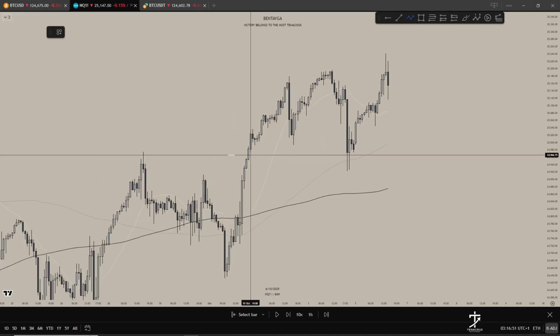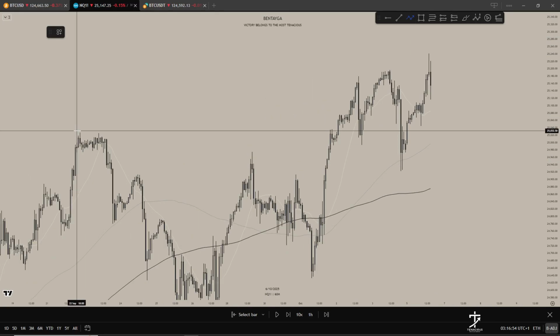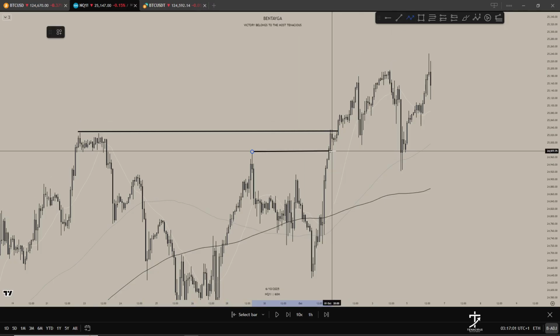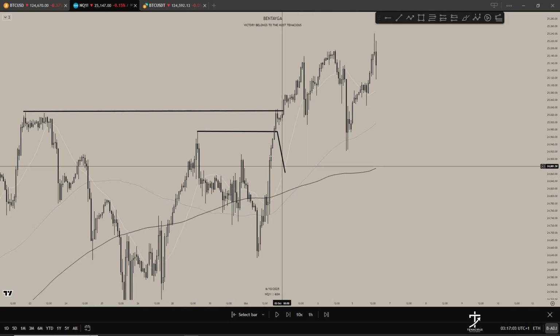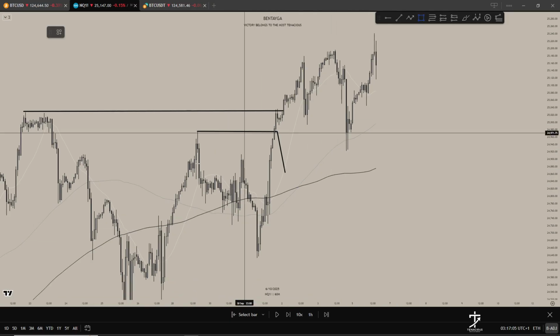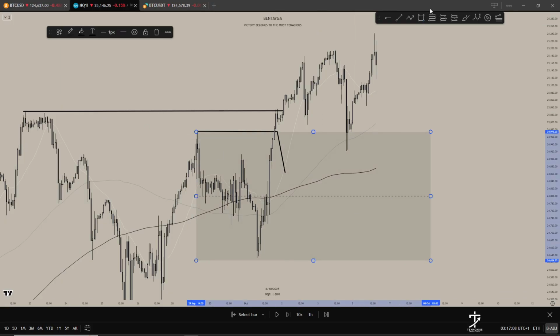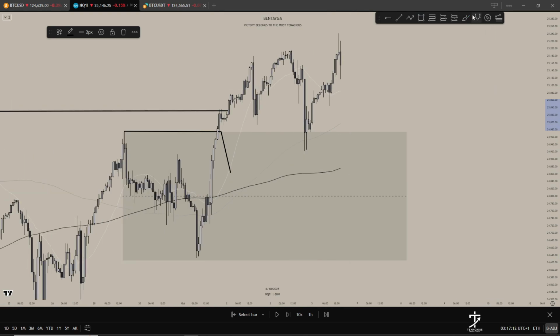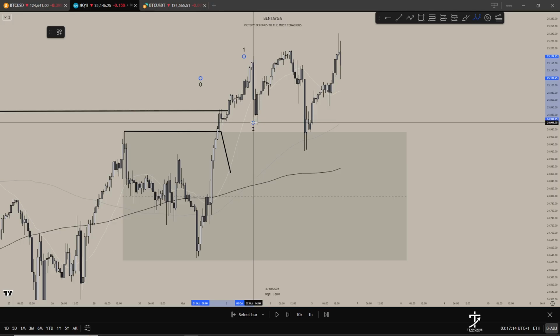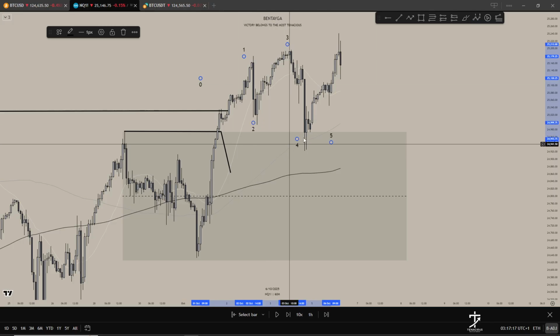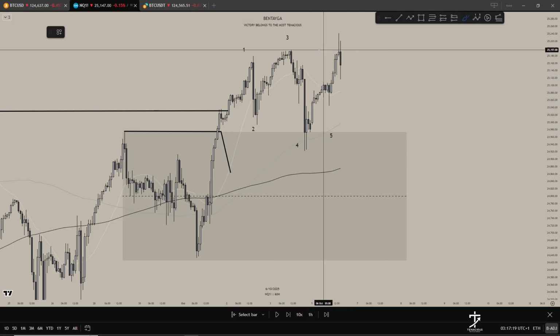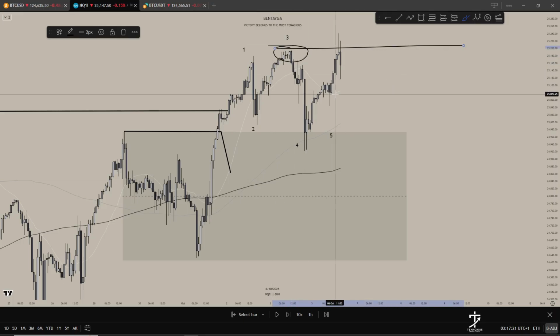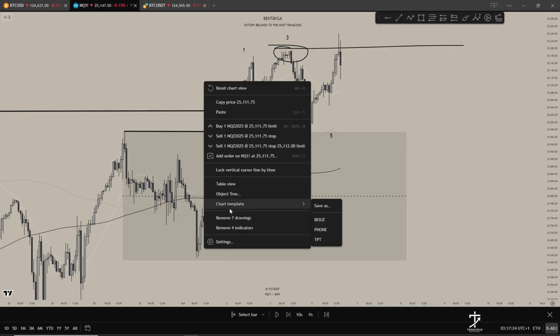There are two places where you could have drawn the zone, from there or from here. Either way, they're both correct because this is the SNDR for this bigger market structure break, and we can see that we have SBS, where that's my 1, 2, 3, 4, 5, and price has now pushed up and taken out our previous higher high. So based on my 1 hour chart, price is bullish.